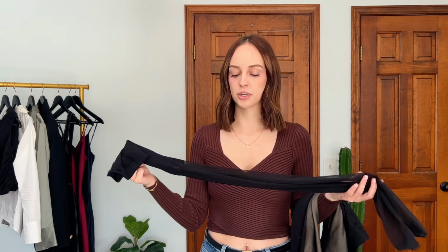I'm gonna be wearing these for the rest of the video just because I really like the way that they look. If you're someone who's like, every inch of my body needs to be covered in warmth, then these probably aren't gonna be the right option for you, depending on the severity of the winter weather where you're located. I usually will opt for these before it's the dead of winter. And once we get to that point where I walk outside and it's a no-go with these, I'll switch to another pair, which are these.